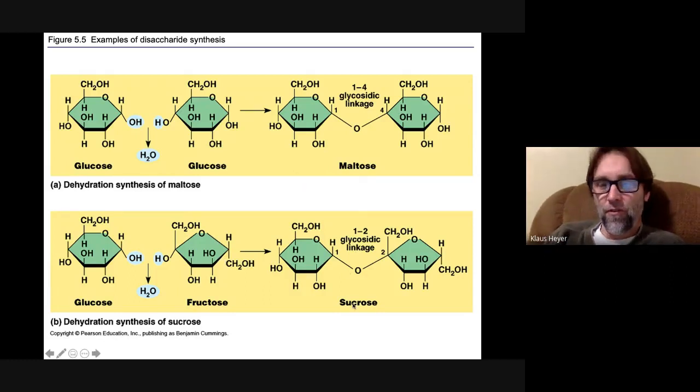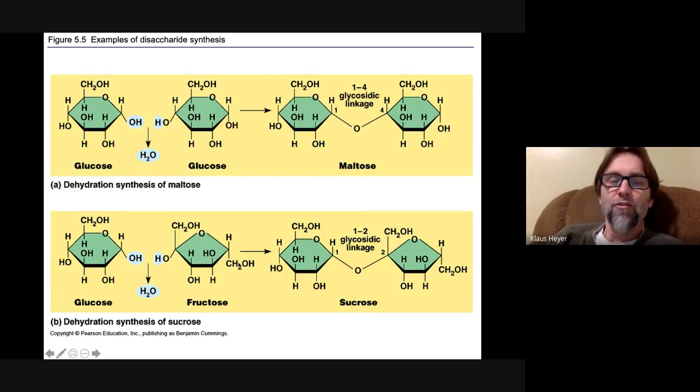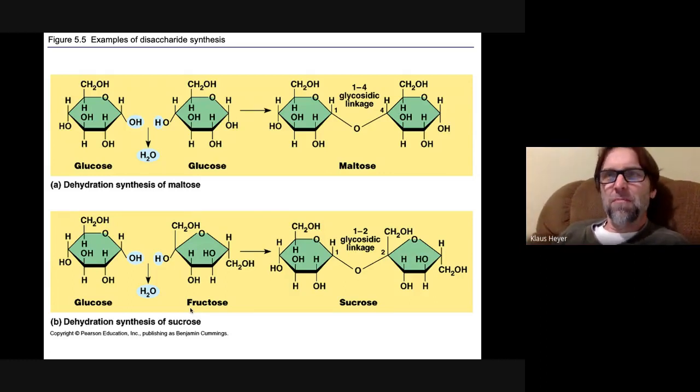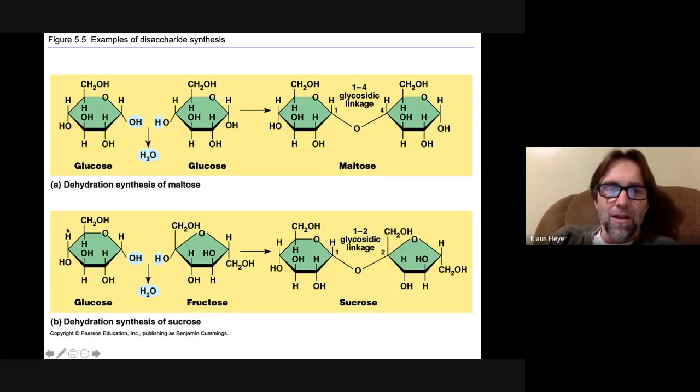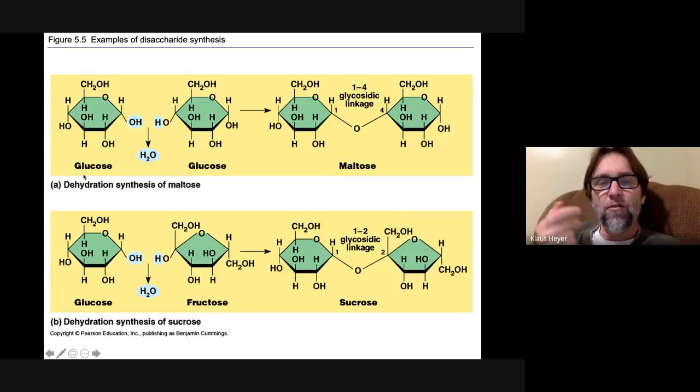Table sugar is sucrose. So you see, sucrose is made from glucose and fructose. If you ever want to taste the difference, if you go to an international store like Hong Kong Market, or that International Market in Metairie, you could buy glucose. They sell it over in the baking section. I don't know, some other stores might sell it too. And then you could buy the high fructose corn syrup in the baking section too. So you could taste the difference between the 2 sugars. But anyway, glucose and glucose makes maltose. Glucose and fructose makes sucrose.